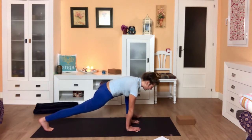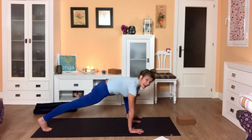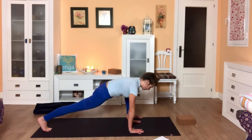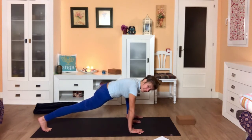Come back to your lizard we did at the start of this practice. Stay active in your back leg. And breathe here. Notice the difference. Or maybe notice there's no difference. That's also possible.